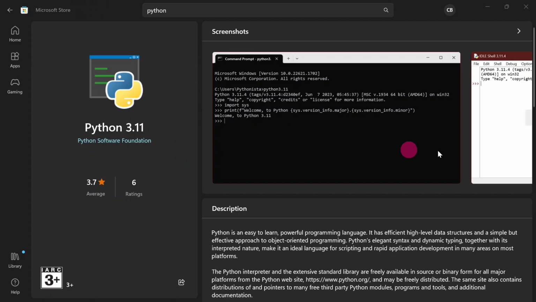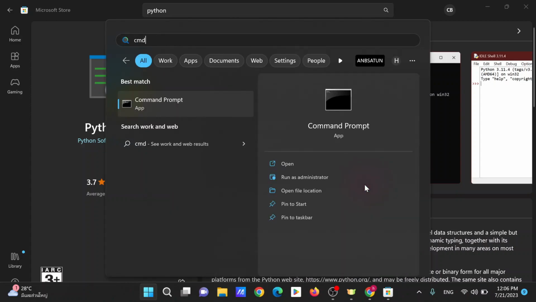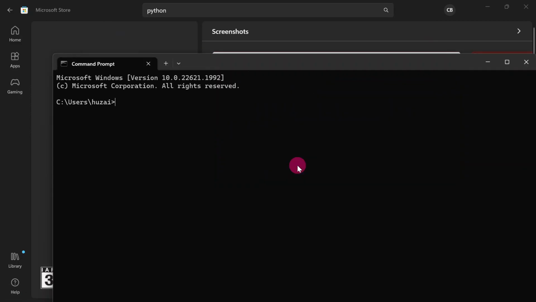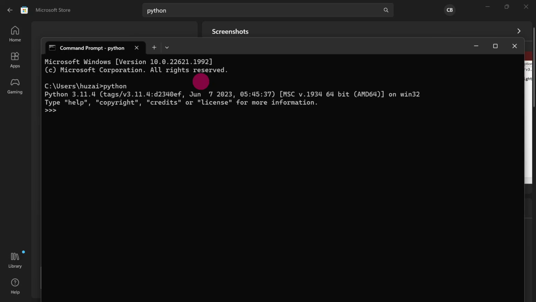Next, after the installation of Python, we are going to go and run Python in Windows. Let us try testing Python in Windows. So just go to Windows. You can type maybe CMD. You can open up Python in command prompt. Okay. When you get your command prompt, just type in Python and hit enter. You see that now we can edit Python in Windows.